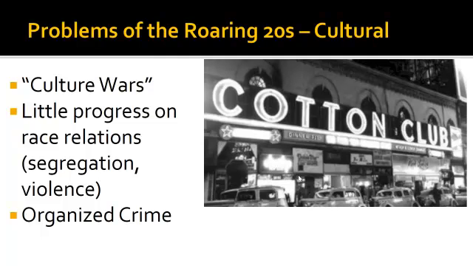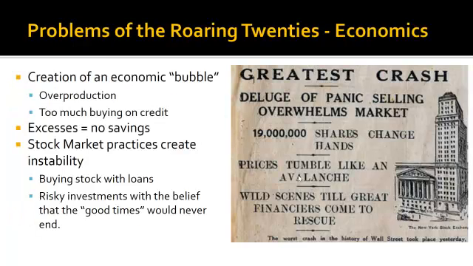The economic troubles of the Roaring '20s go back to that laissez-faire idea, that the huge manufacturing boom creates a bubble. Companies simply overproduce products. They produce more products than people are willing to buy. And so when people stop buying things, that's going to lead to a recession that's going to end up leading to a Great Depression. Also, Americans borrowed too much money during the 1920s.